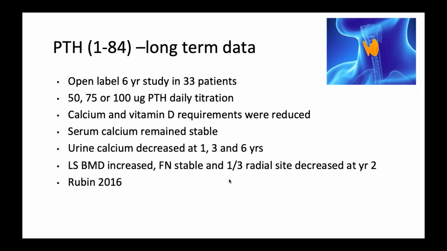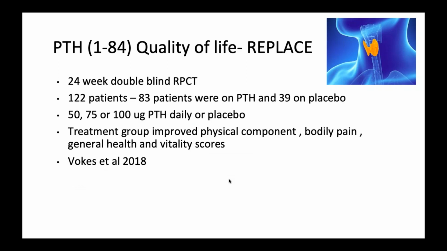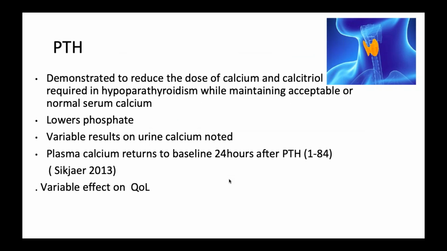Michael Rubin demonstrated that the effects of PTH in hypoparathyroid patients at the skeletal level were similar to what we have seen in postmenopausal osteoporosis patients. There is quality of life data from Tamara Vokes and colleagues, looking at the REPLACE data, and the treatment group did show improvements in physical component, body pain, general health, and vitality scores. So PTH has been demonstrated to reduce the dose of calcium and calcitriol required in hypoparathyroidism while maintaining acceptable or normal serum calcium.